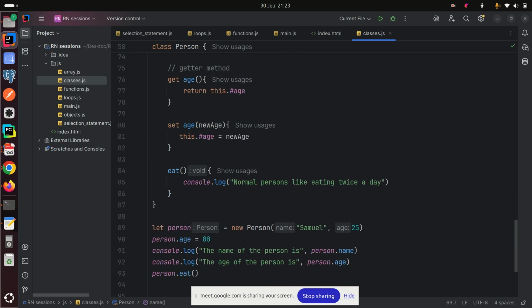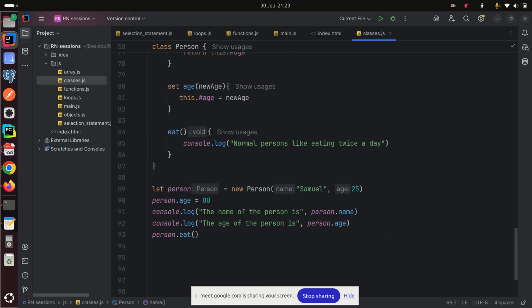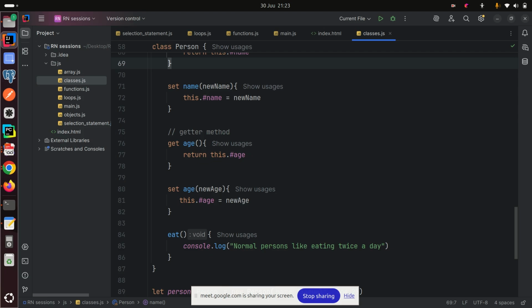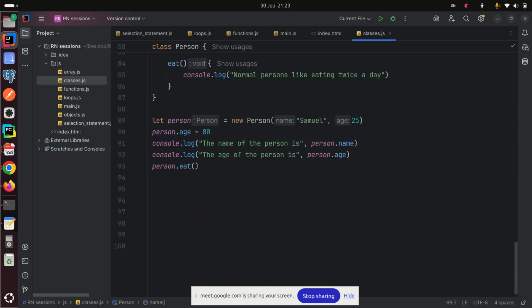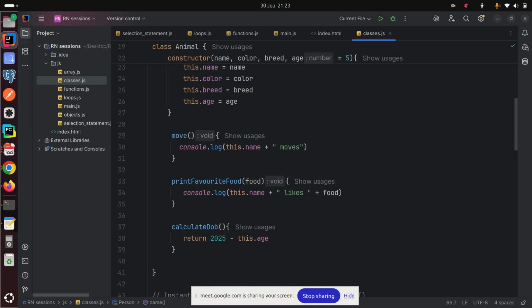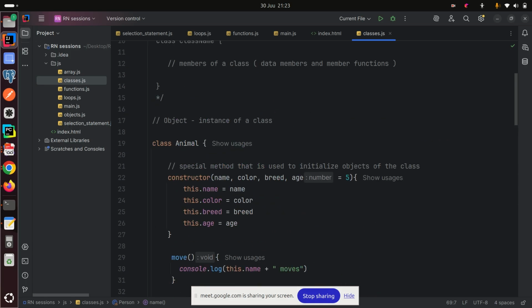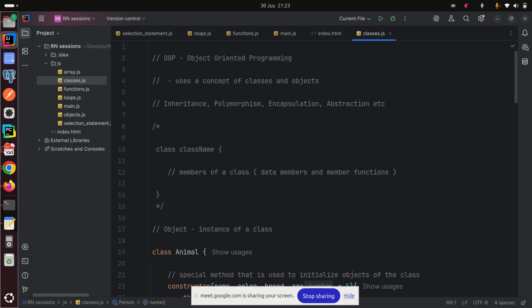It's not a must that you have both setter and getter. You can have one, but if you know you're going to change this, it's important to have both of them. So that's another item I wanted us to look at.